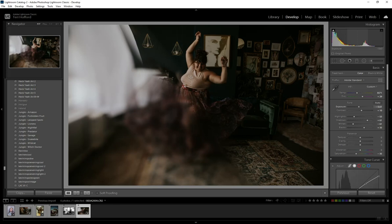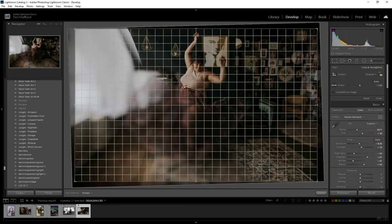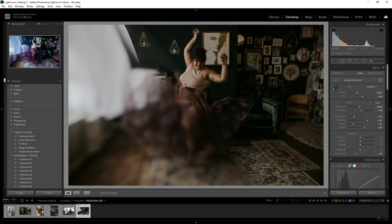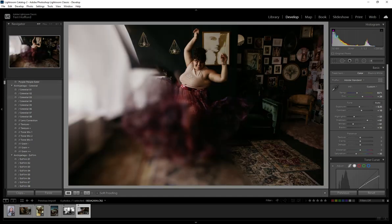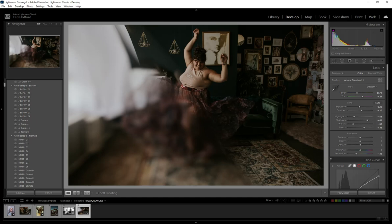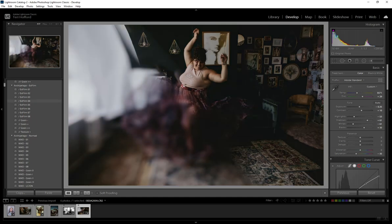One of the things that I think I've become relatively well known for is my ability to create moody photos as opposed to light and airy. So this is one way that I do it. Some of my favorite presets, if you're a photographer watching, this will be more important for you. Some of my favorite presets that I use include the Archipelago ones. I am an affiliate for them, but that's only because I literally bought them all. Essentially, they are some of my favorites.